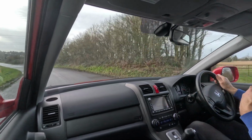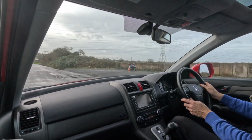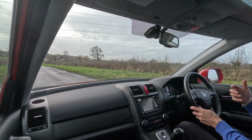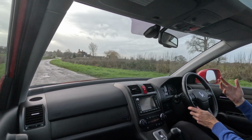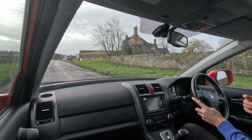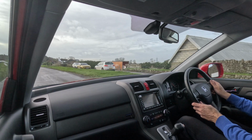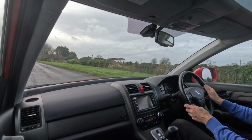It's easy to clean, easy to wipe down, because it's very easy to give it a luxury interior with lots of squidgy plastics, but they scuff very easily, and Honda want the car to look good now, 12 years down the line, where so many of those others can look very, very tired indeed inside. And this has been kept in superb condition for its age, absolutely superb condition, and all working.